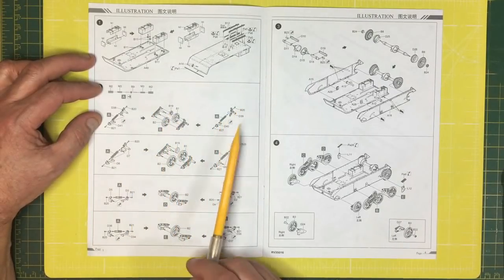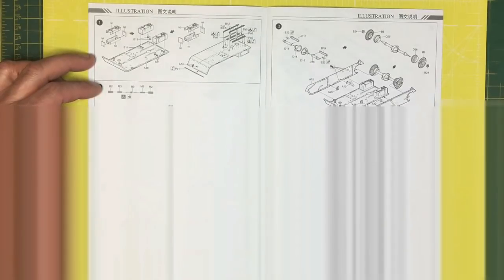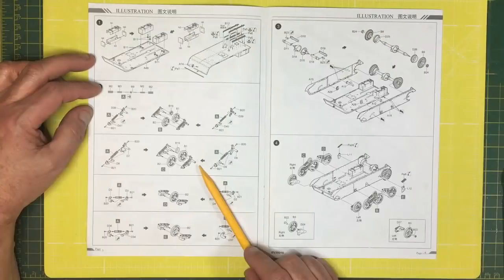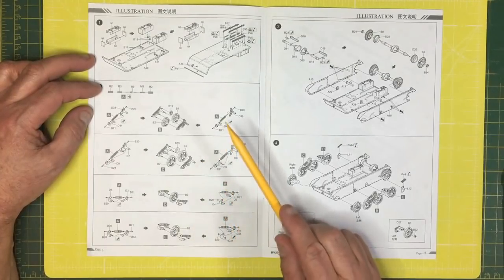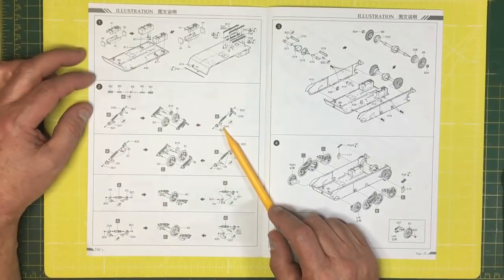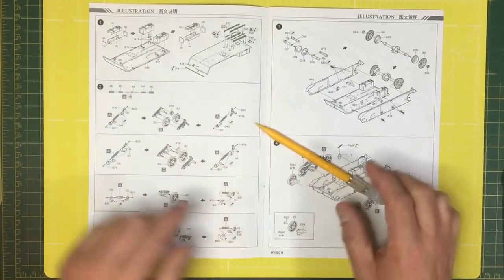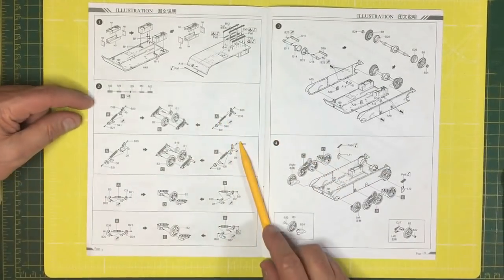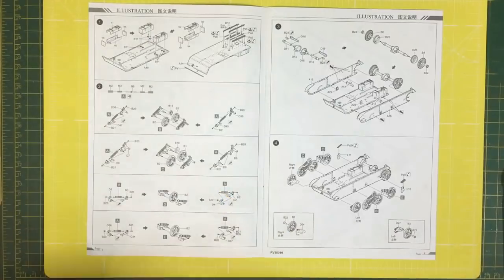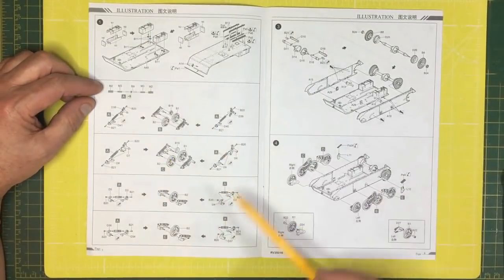And then please tell me in the comments, Darren, I remember doing a Valentine once. It was an AFV Club, might have been a Bronco, had working suspension, and it was bloody wonderful, other than the fact that it was all wobbly and the wheels were all really wonky. Is this the same? Please tell me in the comments below, or do the wheels stay vertical, or is it all just floppy and wonky and then you just glue it all up solid anyway?